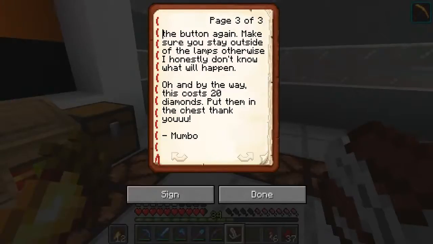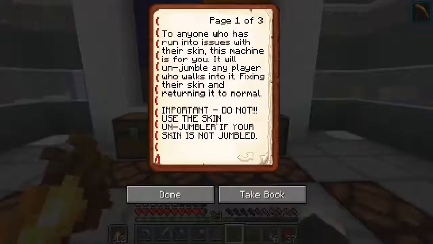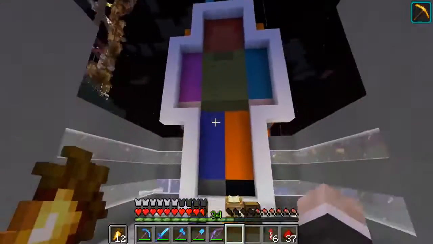Make sure you stay outside of the lamps, otherwise I honestly don't know what will happen. Oh, and by the way, this costs 20 diamonds. Put them in the chest. Thank you. Cool. I think that is everything that anyone needs to know about this machine right here.